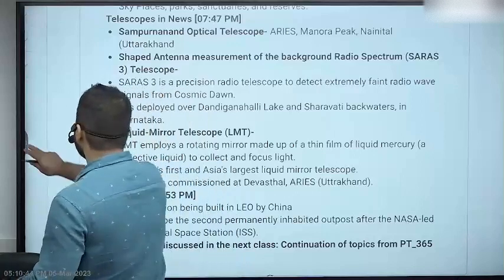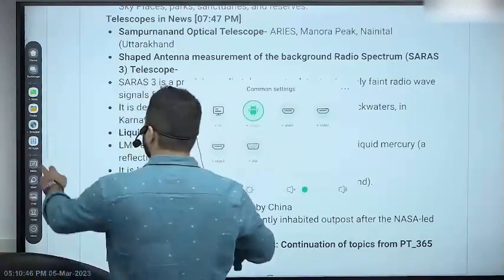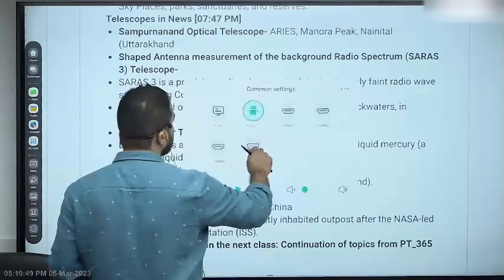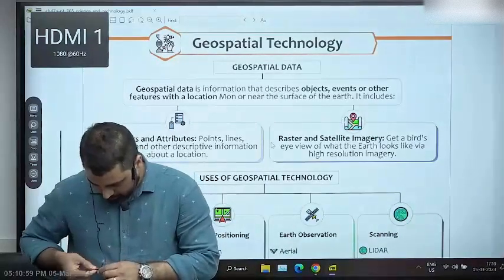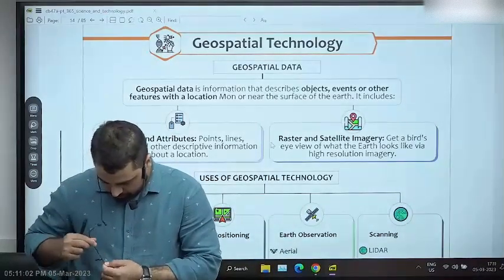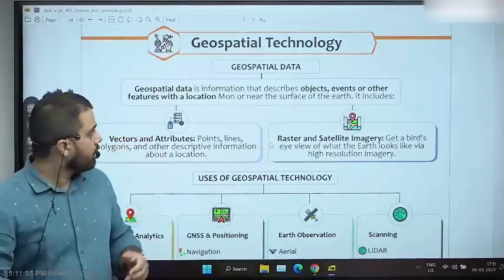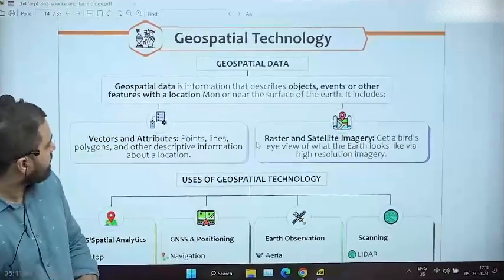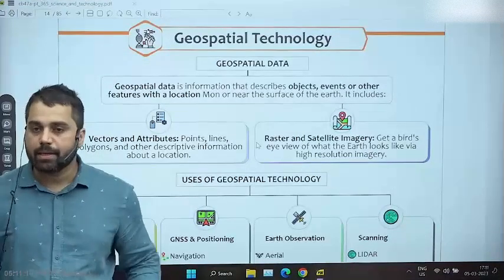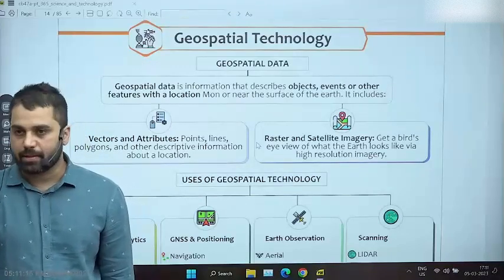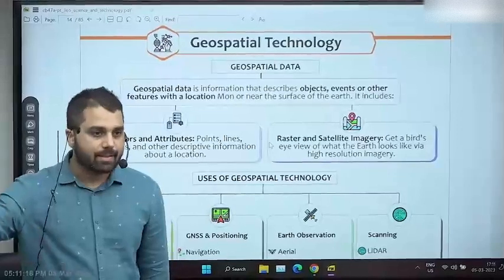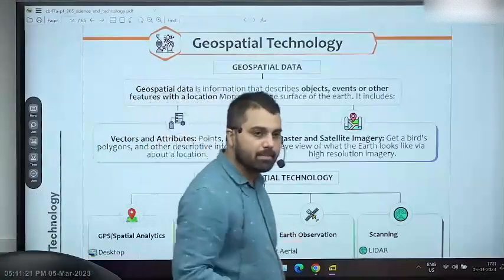In today's class we are going to talk about the topics given in information and communication technology. The very first topic which is given is geospatial technology. There are two things. यहाँ पे context भी ज़रूरी है. बहुत बार कोई topic news में रहता है because there is some context, there is some reason. Lot of times that reason is not important, but the topic becomes important because it was in news.